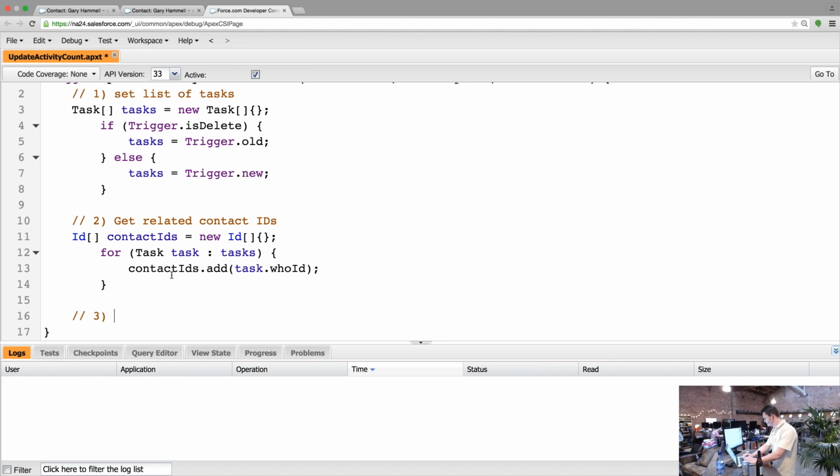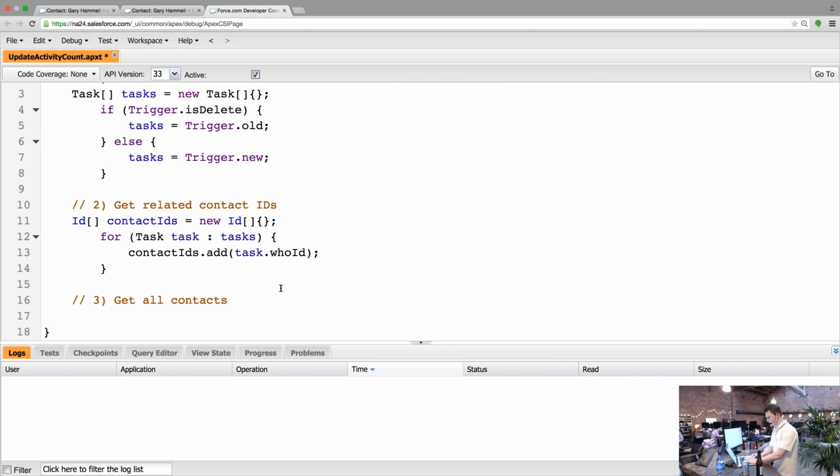On to step 3. We're going to get all the actual contact records now. Whereas in step 2 we just determined a list of IDs, step 3 is actually going to give us those contact records, because the task doesn't have the full contact record associated with it. It only has the ID that it's related to. But we can query the database using those IDs to actually get the contact records, and then from there, we can pull other information from those records. So step 3 is just get all contacts.